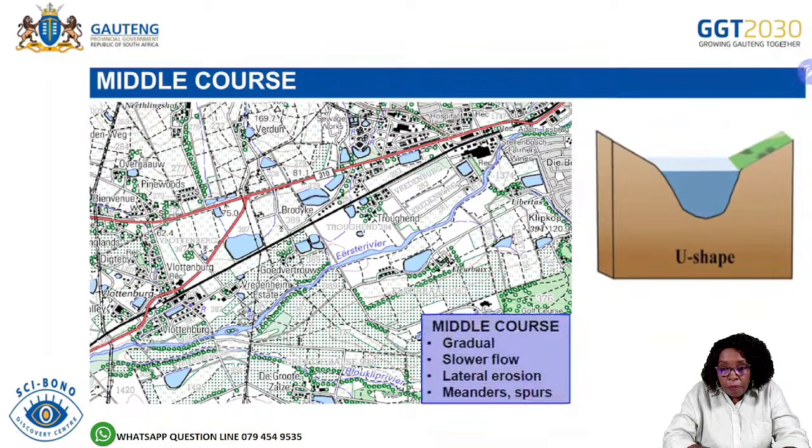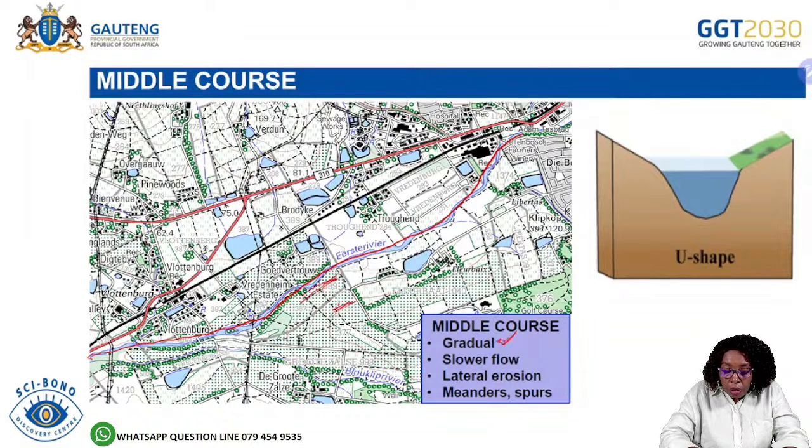So when you compare the two map clips here, we can identify that this river, although it's a different river, is now flowing over a gradual slope. You saw the pattern of the contour lines in the previous slide. There were too many contour lines, indicating that the slope there is steep. Here now there are fewer contour lines. That shows that the surface is becoming gradual, and also the spacing between the contour lines indicates that the gradient here is gentle, because the contour lines are further apart.